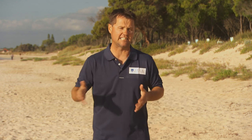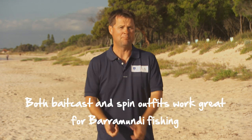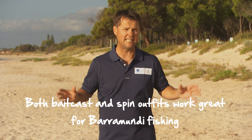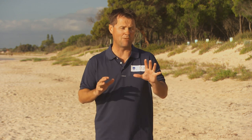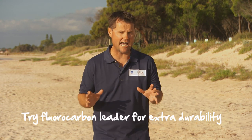Fishing gear-wise I love to use baitcast outfits — generally around 30 pound braid, a 200-size reel, and a four to six kilo rod. If you're fishing for really big fish you might need to go up to 10 kg, but don't go too hard and pull those hooks. Spin gear has also become really popular for barramundi the last few years — try a 4000-size reel, a six-foot-six two-piece rod rated three to six kilo, and around 30 pound braid. The thinner braid gets your lures down deeper, and when you hook a big fish you can pull pretty hard to get him off the snags.